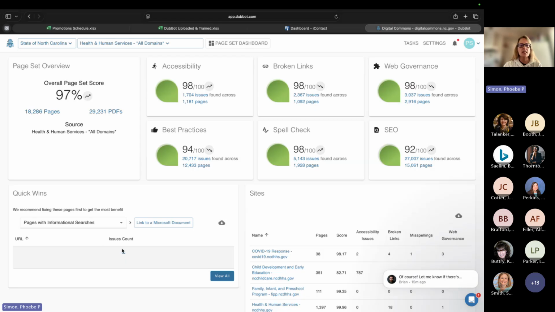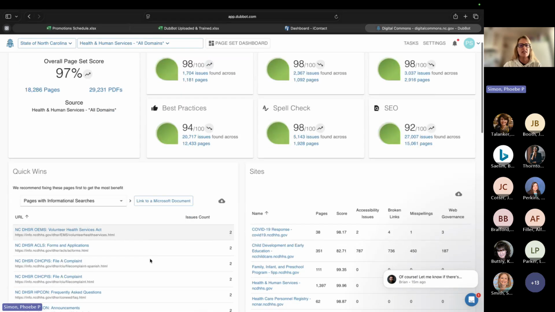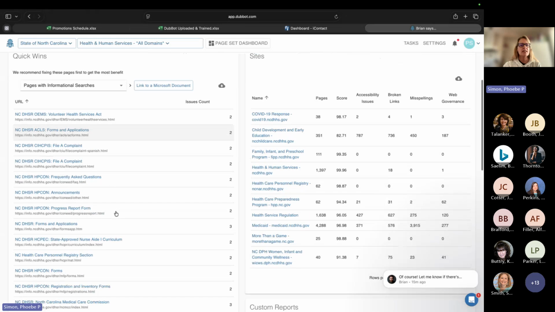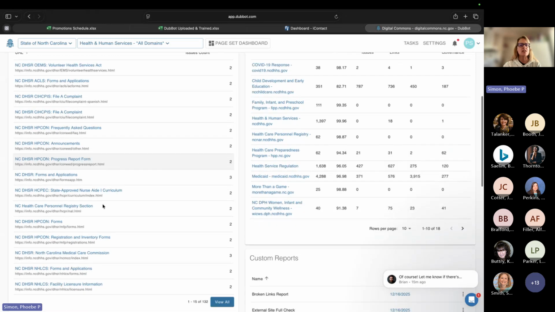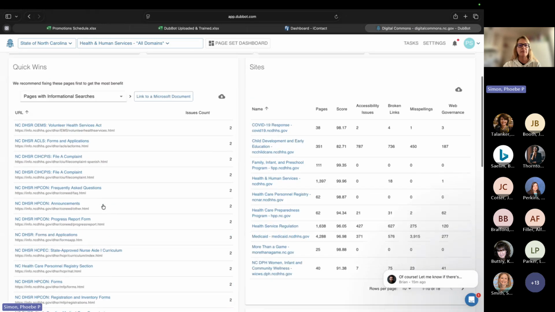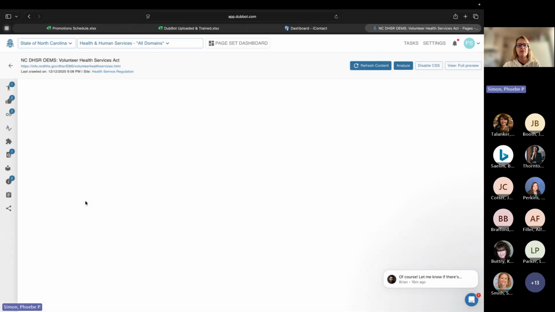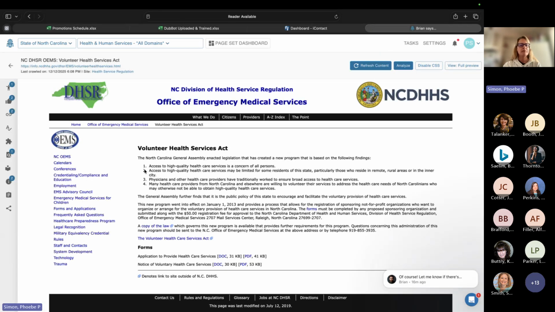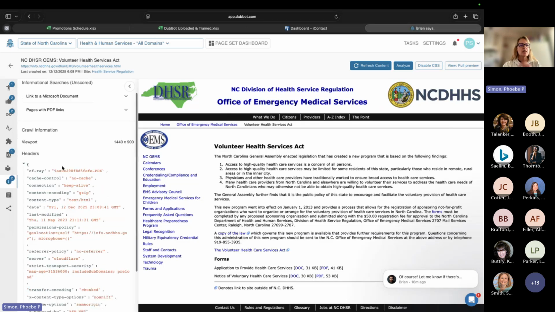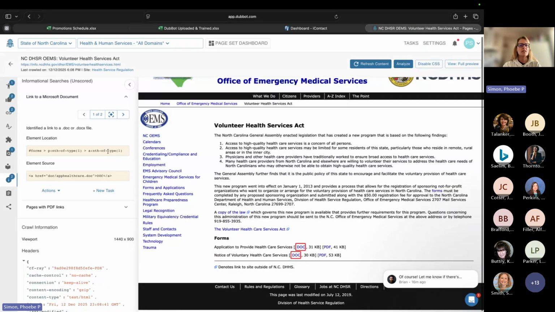So I just clicked on, I think it was the Microsoft Documents. When you click on it, here are the URLs that have the links to your Microsoft Documents. And you can click on that and get even further into it. Here it is, page information. And this will show you the links to your Microsoft Documents, right here and here. So it's this informational icon, the I, that shows you exactly where those links are.